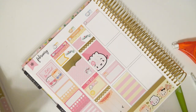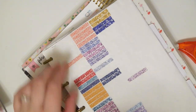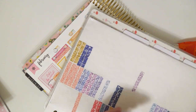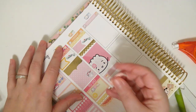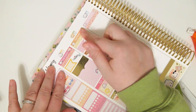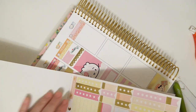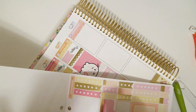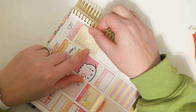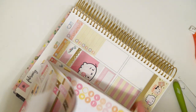Okay, Wednesday. Let's just keep doing the glitter headers on the top. Wednesday is going to be a filming day, so I'm going to take this checklist, and I'm just going to stick this up here, because I'm sure there's some other cleaning things that I will need to do.